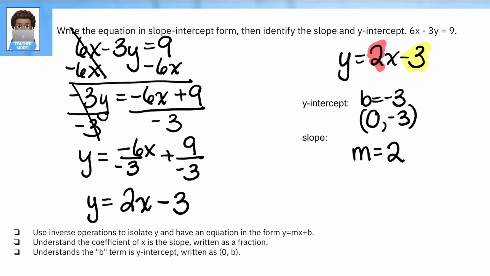So that's it for today's lesson. We checked off using inverse operations to isolate for y. So when the equation is not written in y-intercept form, just like this one, we're going to rewrite it into that form. Then we will understand that the x coefficient is the slope. So our m, I didn't write it as a fraction here, but we could. We could have just 2/1, but I've simplified it to 2 in this one. And we understand that the b is the y-intercept, the y coordinate when x equals 0. So if you see what I've written right over here, b is -3, I've written the y-intercept as 0, -3. I don't just write -3.